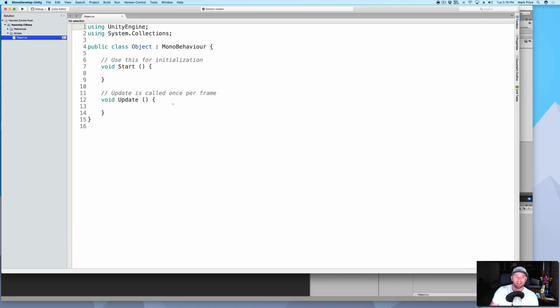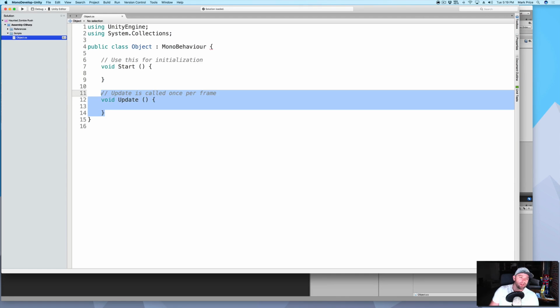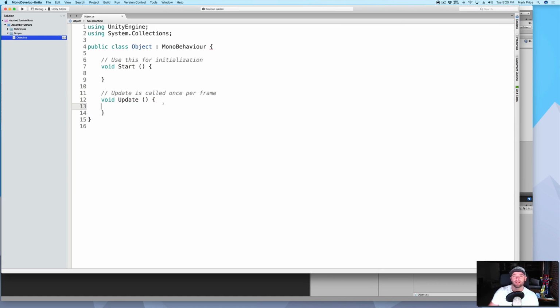So first things first, how do we move something? Well, we know that the update function right here is called once per frame, which means this is where things are going to get moved. Depending on the frame rate of your game, it's called multiple times a second. It's very similar to the original motion pictures when they first started making movies. It was just a bunch of snapshots put all together to create the essence of life, of movement. That's kind of what the update function is like. You move something a tiny bit every single frame, and then it gives the appearance of smooth flowing movement. And that's how games work.